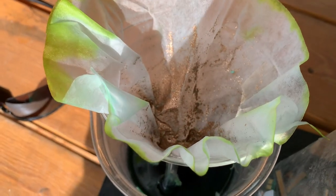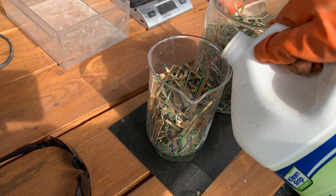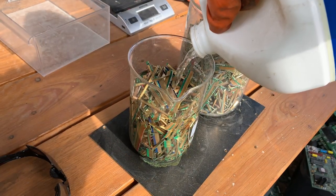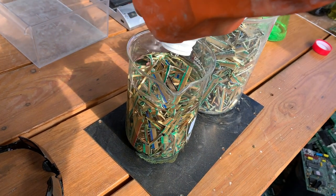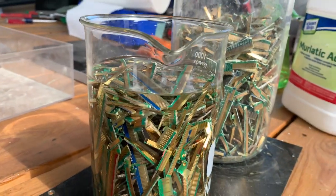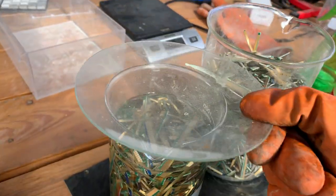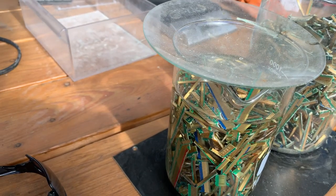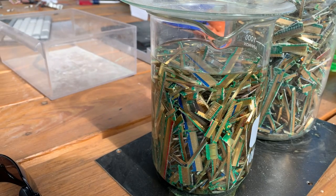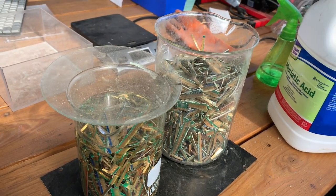We'll filter them like those sublimated cards from the last video. I probably have enough to do that small beaker — just barely cover them. We're out — just enough to cover all the fingers in the small beaker. We'll add some peroxide to this, but we definitely need another bottle of muriatic, or hydrochloric acid, so let's go pick some of that up.